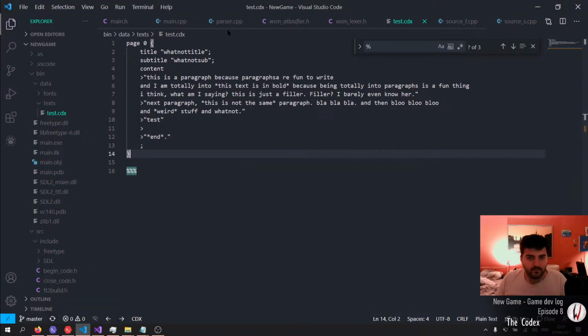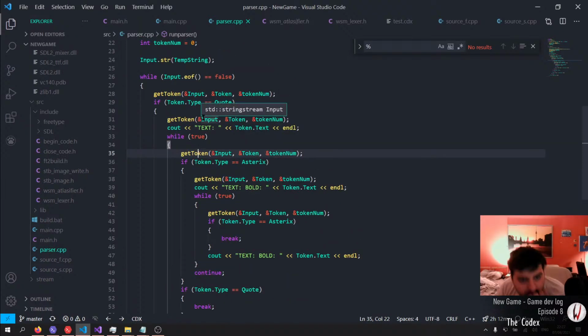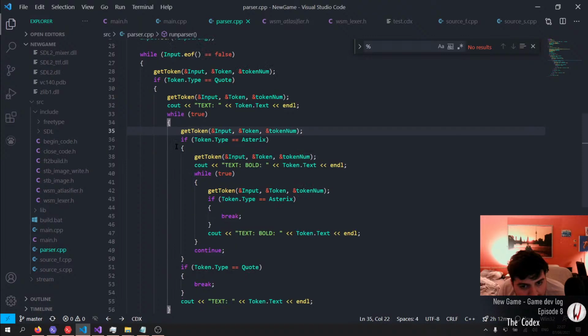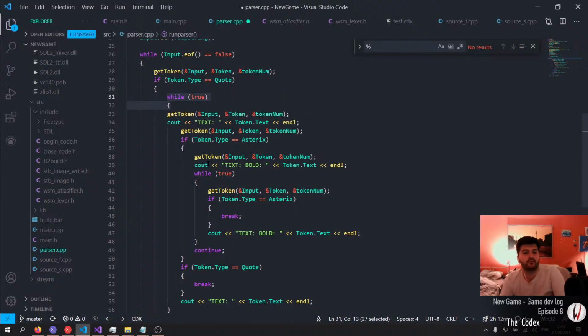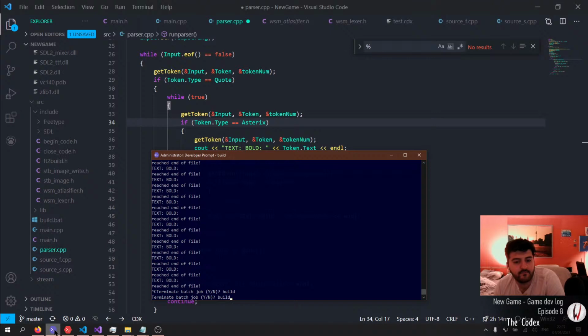Okay, there's another problem here. Alright, so if the type of it is a quote, it immediately goes to the while true loop and get a token. Will that fix it?